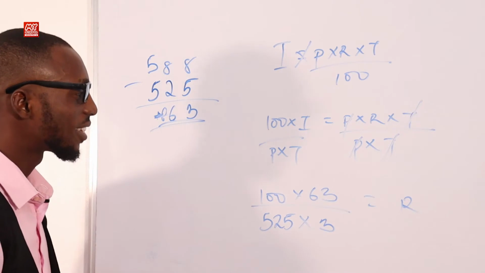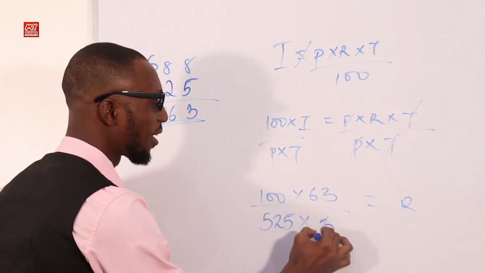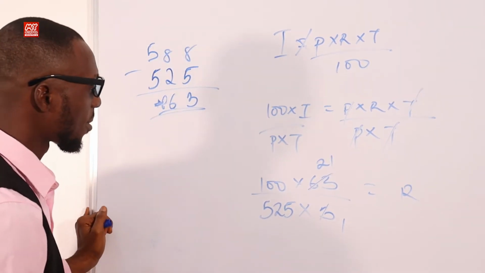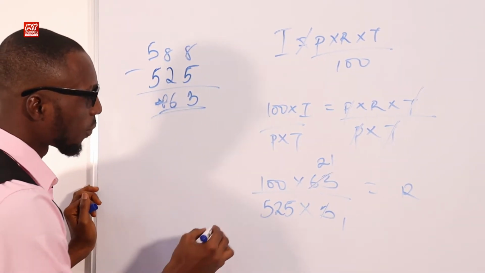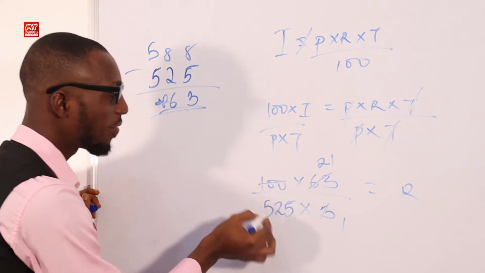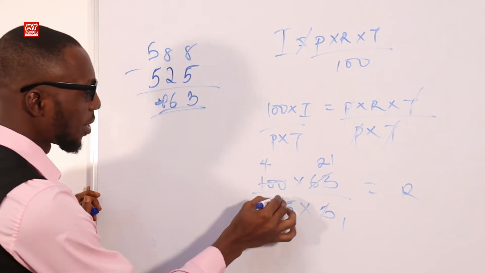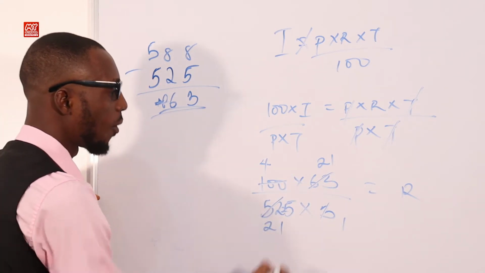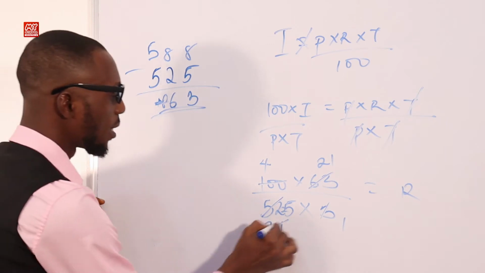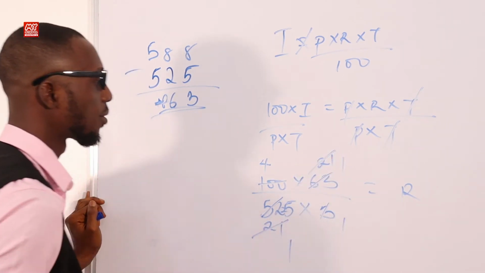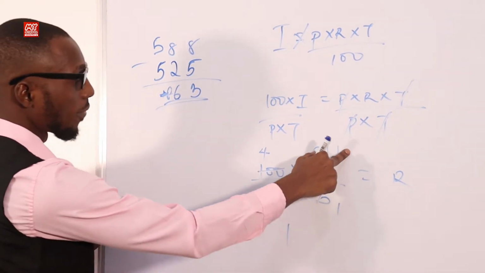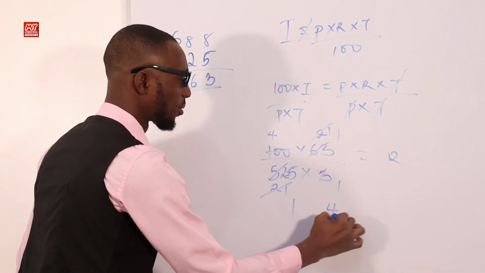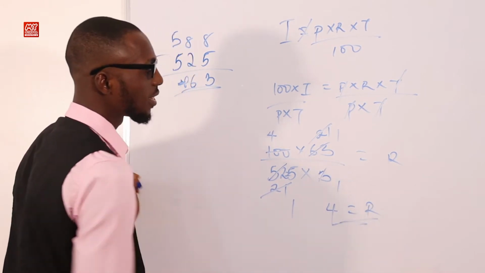So we can do this in a very easy way. We have 3 here, 1. This is 21, isn't it? So I can say that we have 25 here, 4. 25 here we have 2, remainder 25. 25 and 25, that is 1. So we have 21 here, strikes out 21 here. So we have 4 times 1, that is 4. 1 times 1, that is 1. So 4 divided by 1, that is still 4. So we know that our rate is 4%.